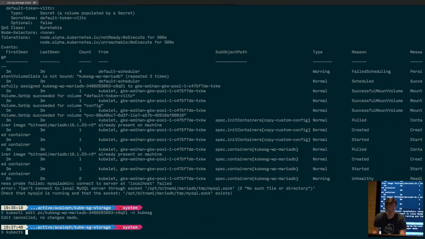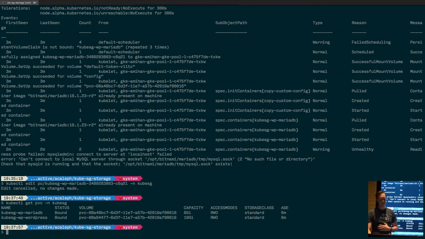Now, if we have a look at kube control get PVC in our namespace, we see that there's actually two things here. We have two particular persistent volume claims. Both of them are bound. One's used on the WordPress side of things for if you're uploading HTML content or images or anything else like that, alongside of one which is the MariaDB database. Now, that's pointing towards a PVC volume. You can see here with a really nice GUID that's referencing something else. It's also telling the capacity.